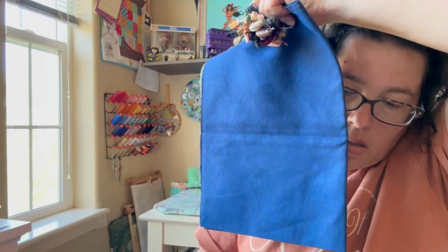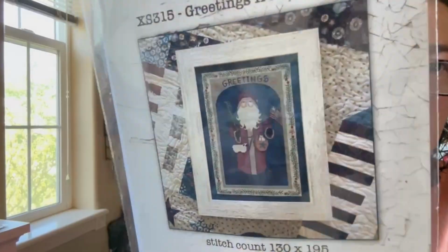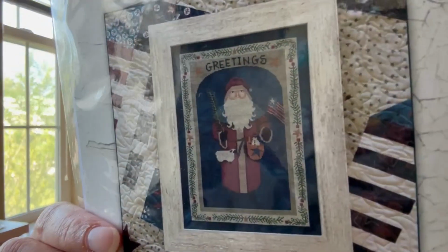That is what that's going to be like. I am probably going to be stitching this 2/1 10th stitch, so like over 1. That's my plan, because I think he would be so cute if he was stitched tiny, like a wee Santa. But I have enough fabric, I think, to stitch him big, like normal 2/2, because he's not that tall. But I thought it'd be so fun to stitch him 2/1 10th stitch. I thought that would be different. So I might do that. I haven't fully decided yet. That was my original plan.